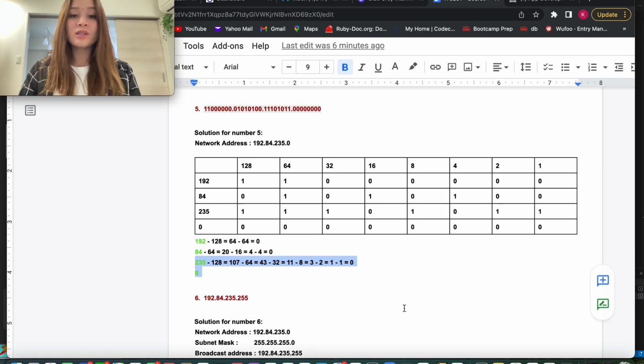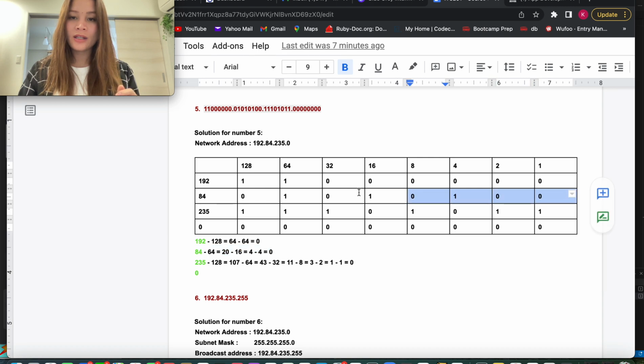And also, if you want to check your answer with this one, you can check your answer by just picking up those ones. For example, this 84 here. If we look at the 84 here, we use 64, 16, and 4.